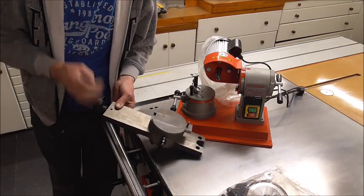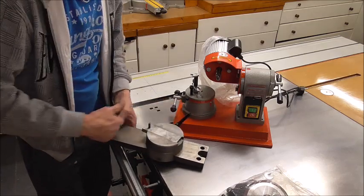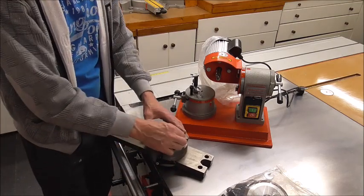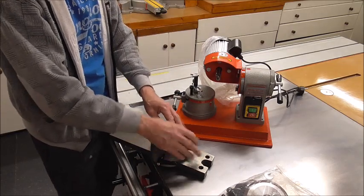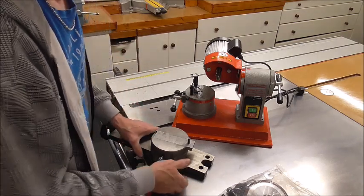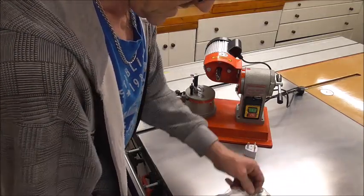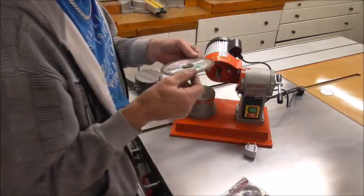You can see. Spin it round, gives you a bigger blade. Spin it round, gives you a shorter blade. That travel lever is for you cutting the blade, cutting the teeth itself. I'll go through that later on. I'll show you how all that works. But it sits on there. So that's going to give you the size that you've got for the teeth. There's a nice blade for that.